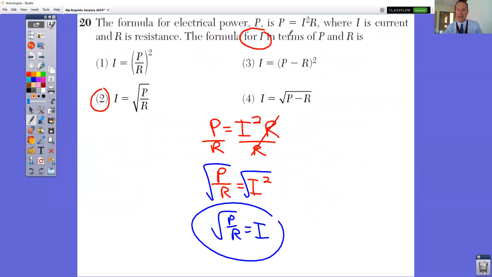The formula for electric power is P equals I squared times R. We want the formula for I. Notice that all of them are I equals, but we're going to take this formula and try to get the I all by itself. The first thing that I would do is divide by R. P divided by R is just P divided by R. The opposite of squaring a number or a letter is to take the square root of it. So when we have I squared here, to get I all by itself, we need to take the square root of it. So to take the square root of both sides, we end up with the square root of P divided by R, which is choice two.